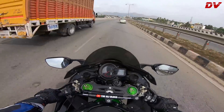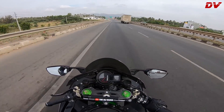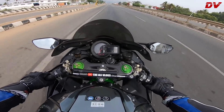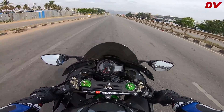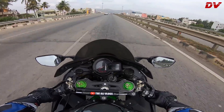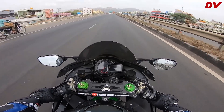My first impressions on the H2 Carbon bike — it's amazing. The seating posture is more or less like my 10RR, except the handlebar is a little wide. To sit, you kind of have a backrest on this bike to support your back if you are accelerating on a straight line. This bike is so torquey that it will push you back, so they've given a backrest at the rear section. It's providing great comfort to sit, and the power — oh my God, it's way too powerful, especially with that 141 Nm torque.